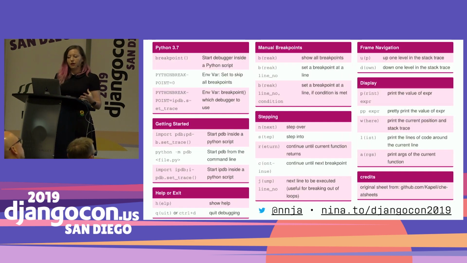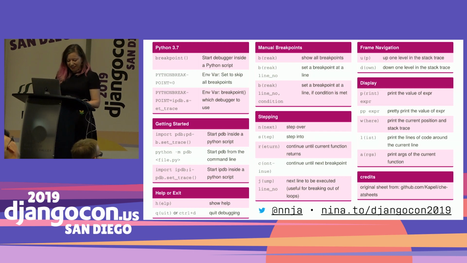And there are tons of other useful commands like R for return that jumps to the return statement for the current function in execution. So that's useful if there are multiple return statements. J will jump to a line. It's going to help you break out of a loop or skip long chunks of code without having to continue repeatedly. But you really can be fully productive by starting with the basic commands and adding on things as you need them. This cheat sheet is available to download at the same link as the slides. And yes, my cheat sheets match my hair.